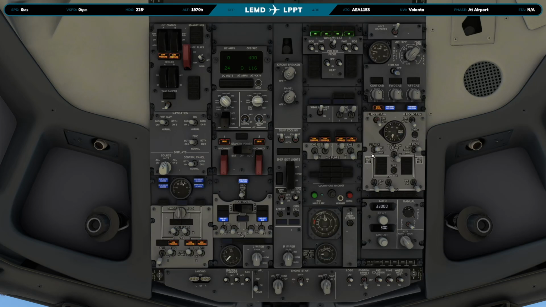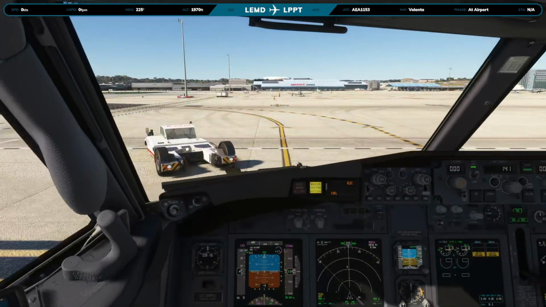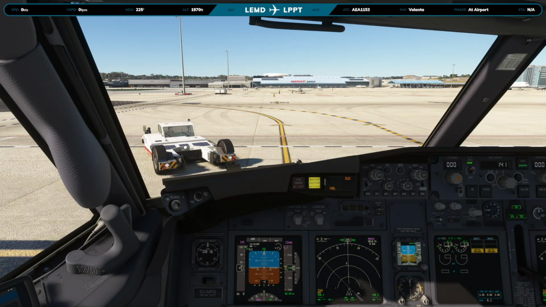That's all set. Departure checks complete. Bypass being inserted. Pressurized hydraulics.